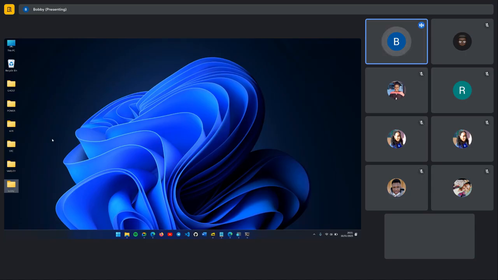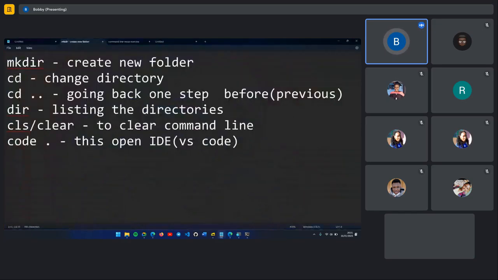So essentially, when you create a new folder, you need to switch to it or open it. That is where this cd command comes in. It's like opening or changing to that folder. I want to change to the folder that I've created, so I'll use cd.